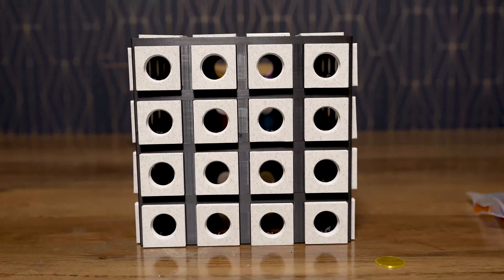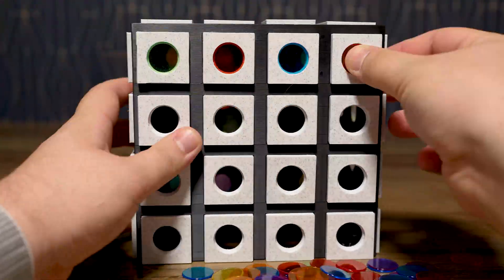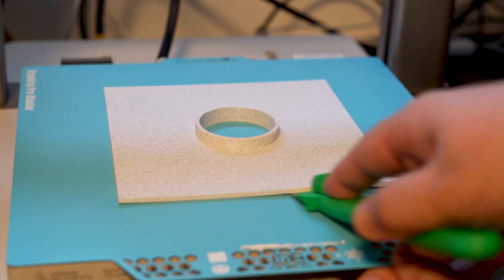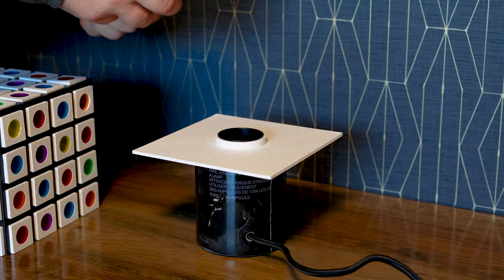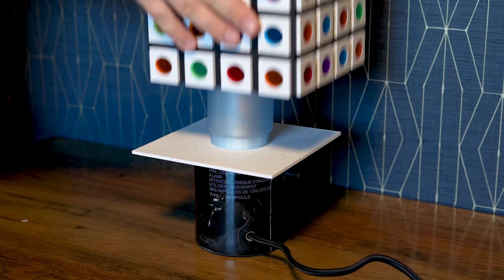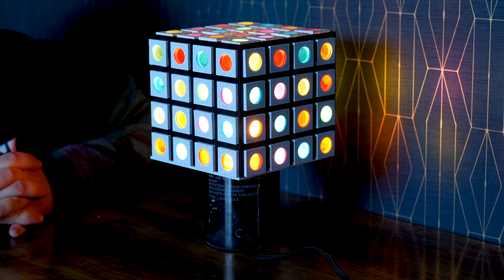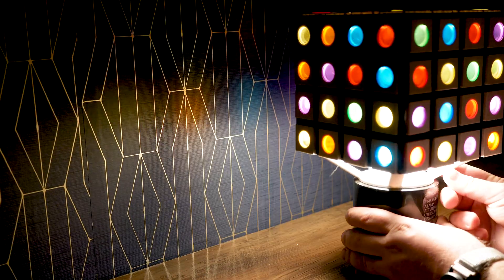Let me know what you think of this lamp that I designed. I'm not sure what you think of it — let's say you walked into somebody's home and saw it just sitting there. I guess it would be a conversation starter. It's kind of hard for me to judge this model. Anyway, I thank everyone for watching today's video. I hope I got my points across and everyone understood what I'm trying to do here.